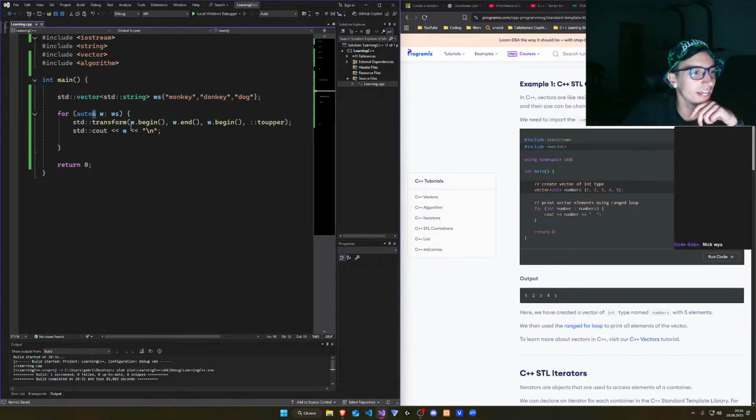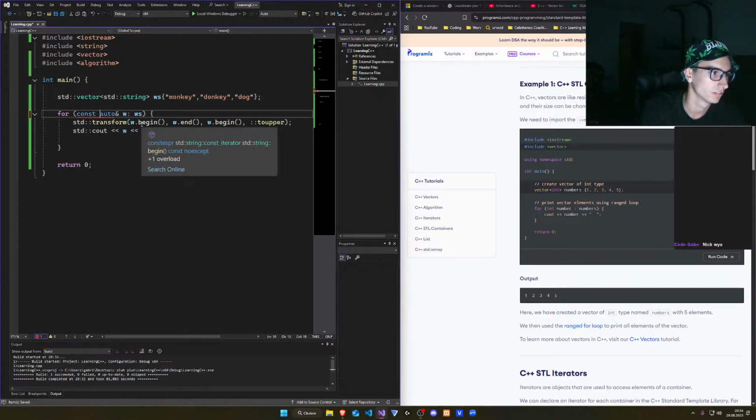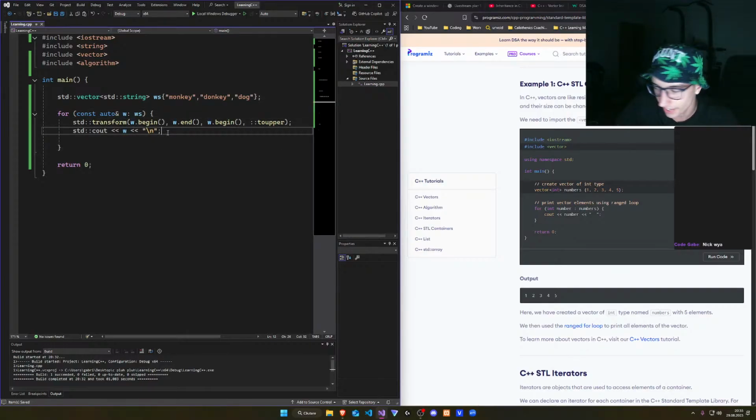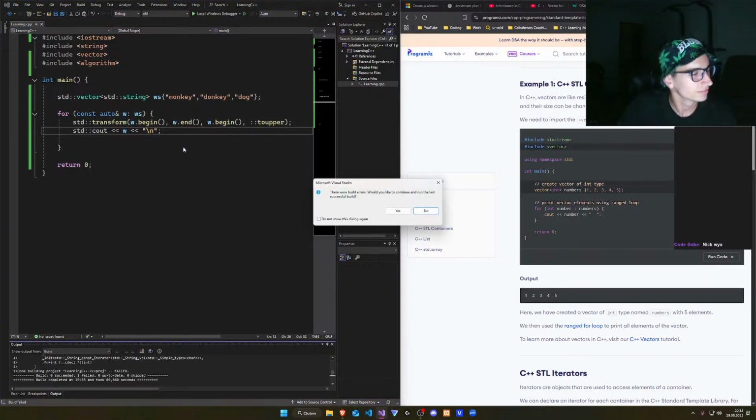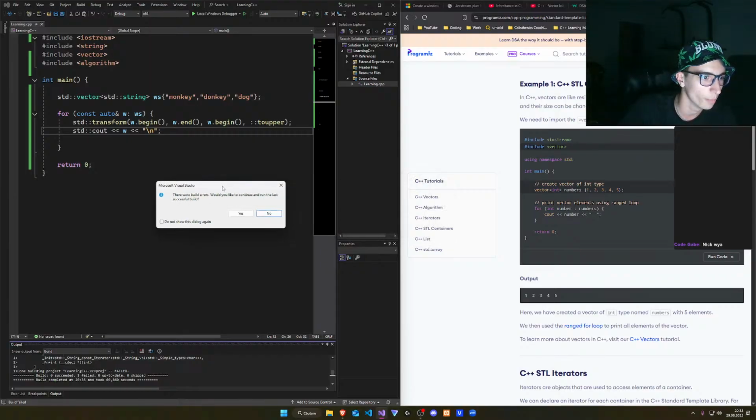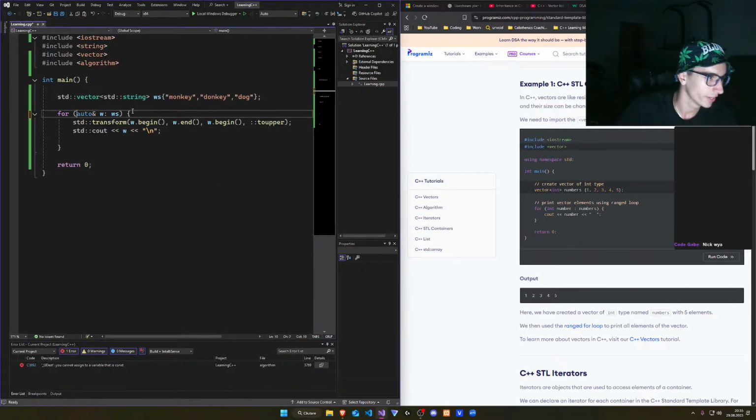So adding this ampersand makes it more efficient. You can't do const since you're changing W. Yeah, you can't do that. Oh wait, no, you can. It says you can. Let's see if it works. No, it can't. Got build error. Okay.